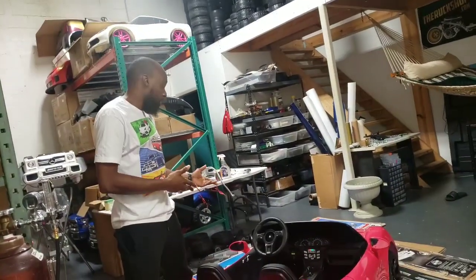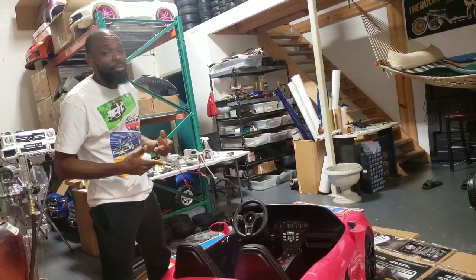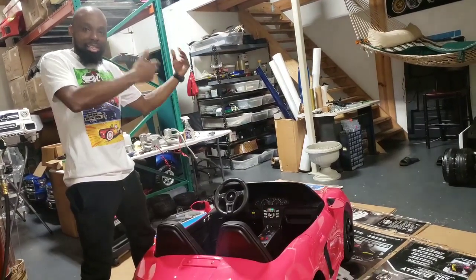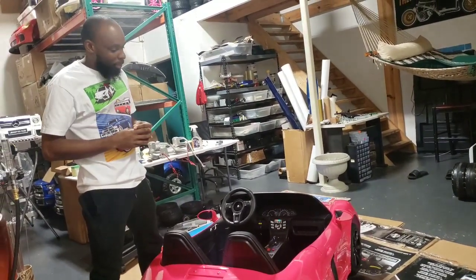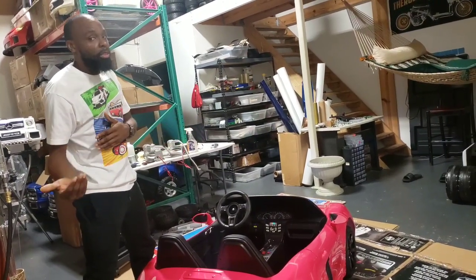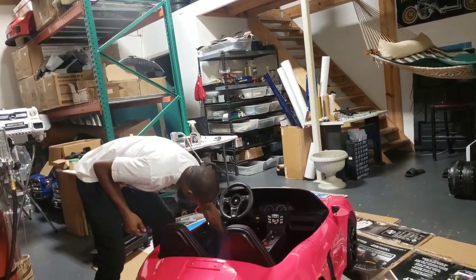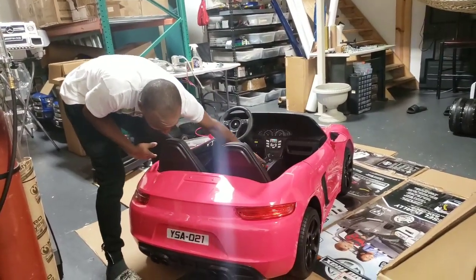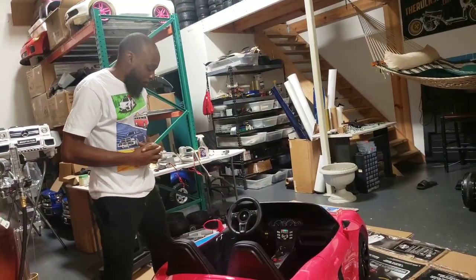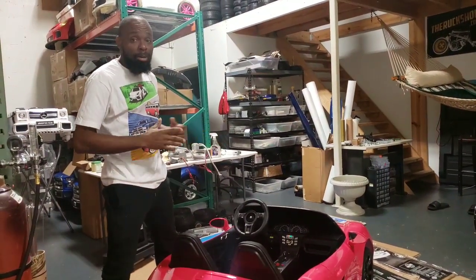So only the headlights come on during driving, which kind of sucks if you're driving when the sun is getting ready to go down or at night, because you can see where you're going and people can see you coming, but if something's coming up behind you, they won't be able to see you. So that is kind of a drawback for me, that the rear lights don't work in conjunction with the brake light. But that's just one blemish on an overall awesome car, in my opinion.